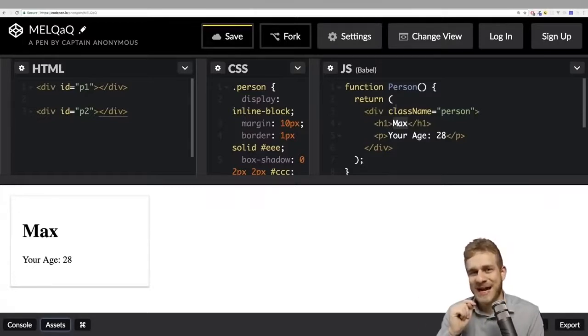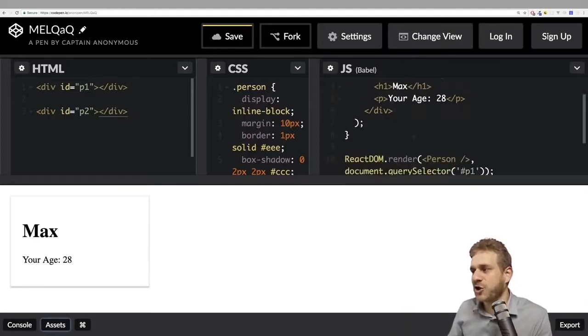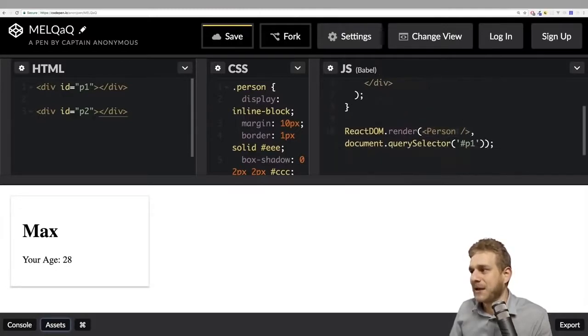The great thing about React and why components are so awesome and save us a lot of time is that we can configure them dynamically as we need them. So here what I'll do is I'll actually add an argument to this person function, which I'll name props. You can choose any name you want, but the concept I'm using here is called props. React automatically gives me an argument in that function I turned into a component with this syntax down here with the person JSX code. And props simply contains all the attributes I add to my own component.